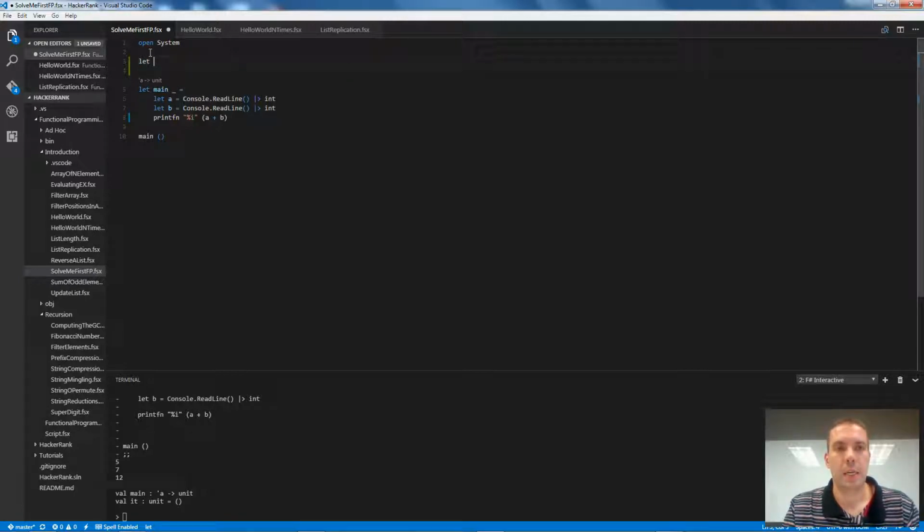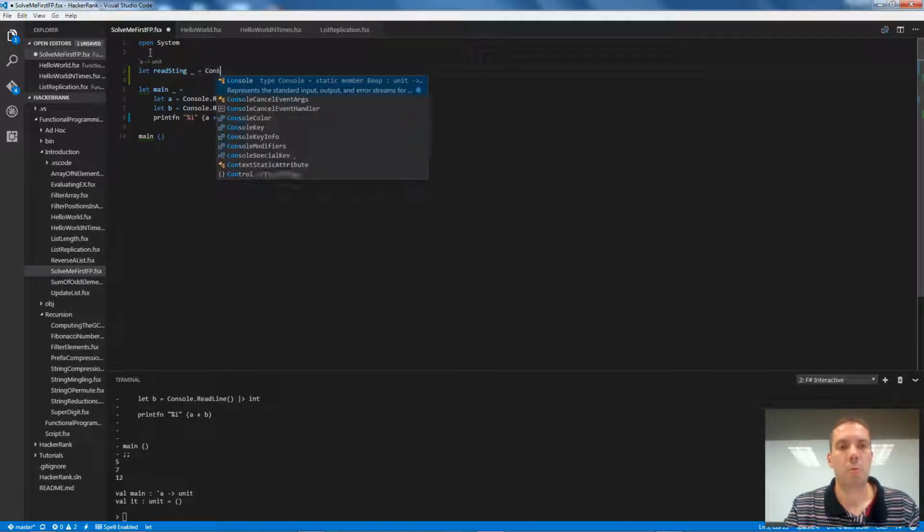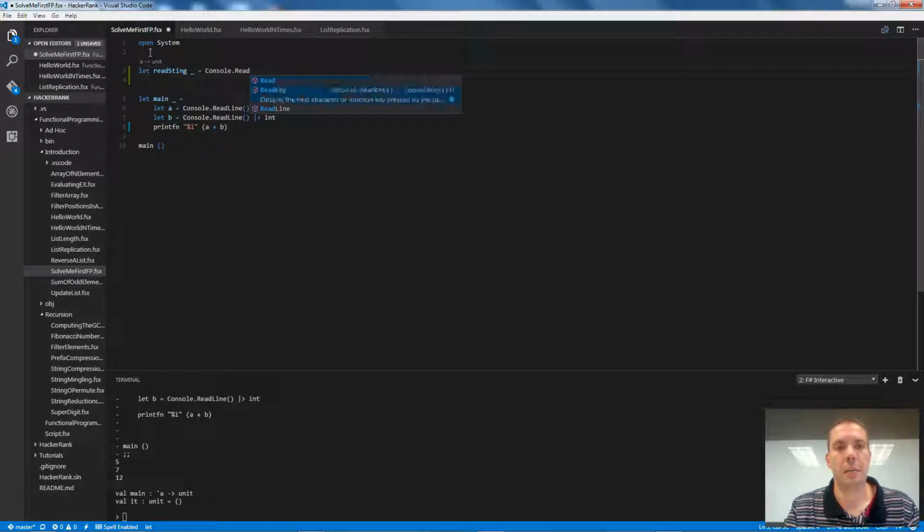Now, it may be a little bit redundant because the function is just a single line, which is just Console.ReadLine, but these challenges build on each other. So it's going to be used more throughout the other challenges. So maybe it's redundant, maybe it's not. This is just how I'm choosing to do it.